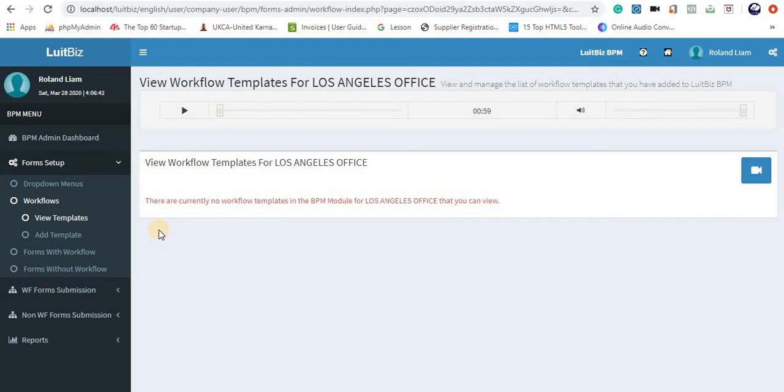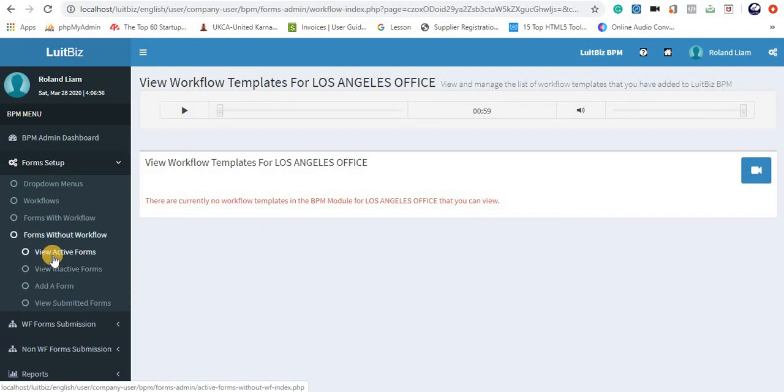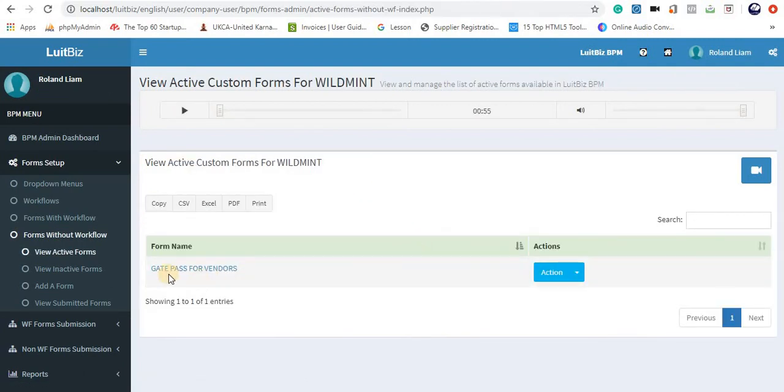So this way, company wise, wherever there's a view button, whether it's in drop down menus or templates or forms, you can always see the number of forms attached to the different offices. For example, remember our data entry form, the gate pass, which we added to the WildMint office. So now if I go to view active forms, I see that there is this form gate pass for vendors attached with the WildMint office.